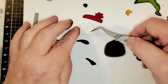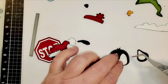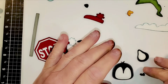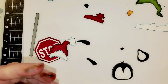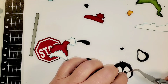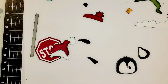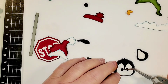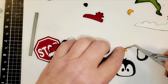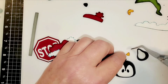Before I put the head and the body together, I'm going to do part of his face here. I've got his little eyes over here. It's hard to tell you where to place the eyes and stuff. I've been paper piecing so long, you just kind of know. So I'm just centering them off where this part comes down a little bit. And then we have his nose, or his beak, I guess I should say. And this one is off to me, so I need to think about this.